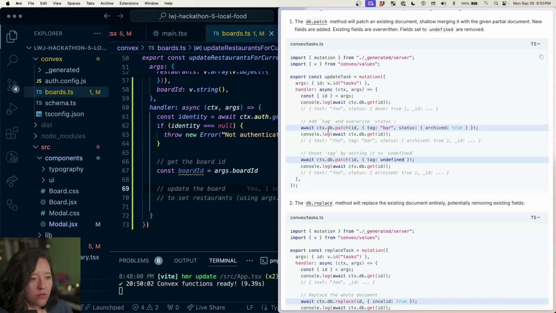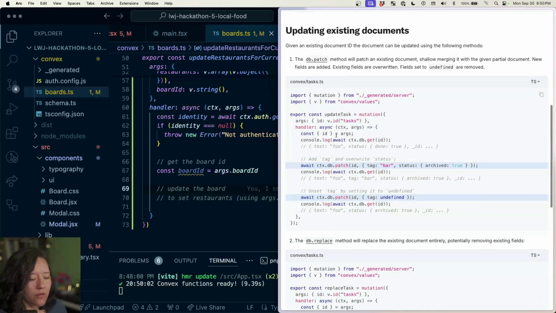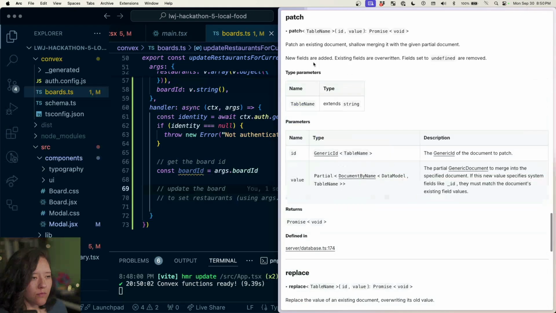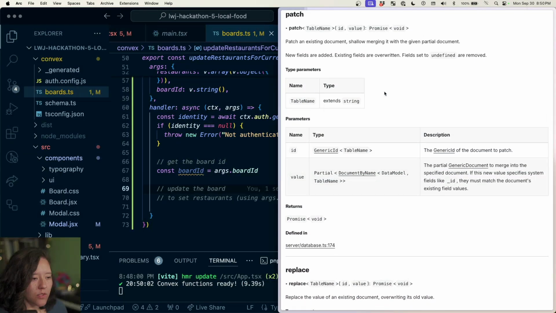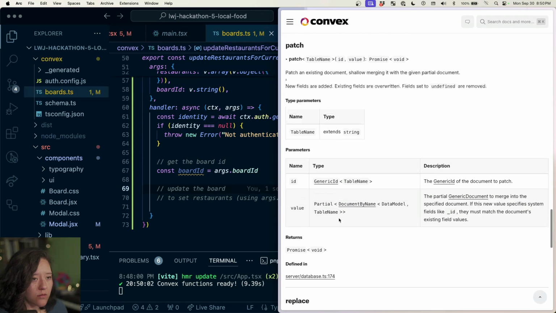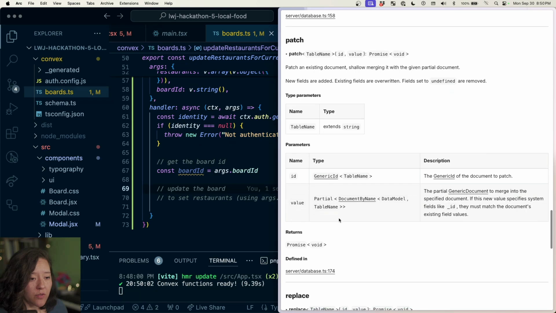Await context.db.patch and pass in the ID and then pass in the restaurants. What does this return? Okay, returns a promise. But does the promise resolve to something?